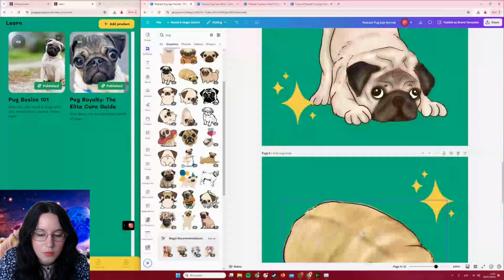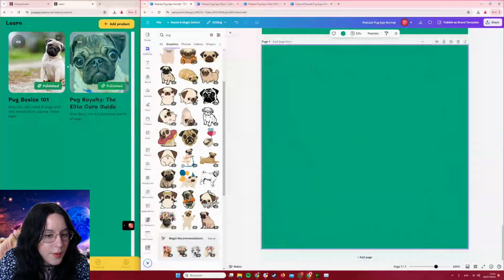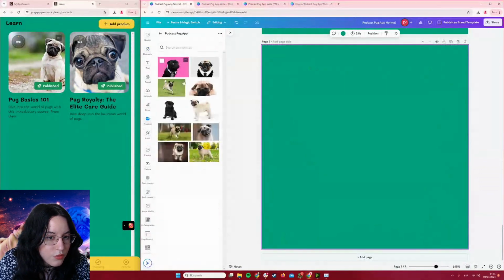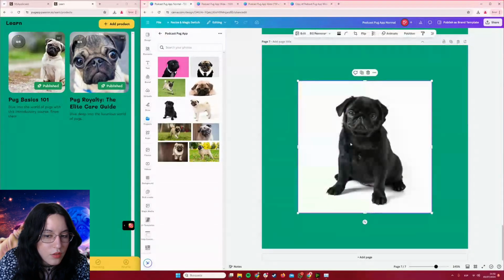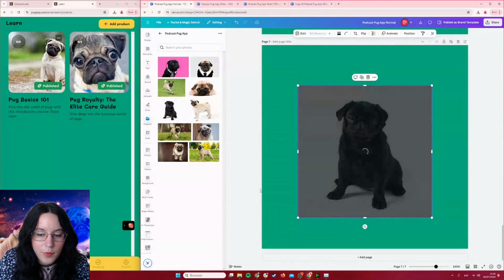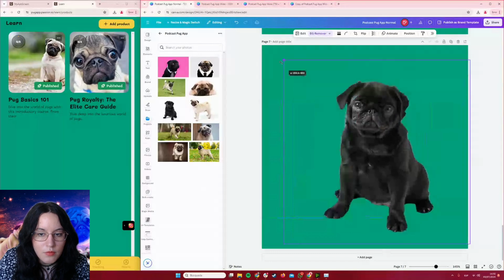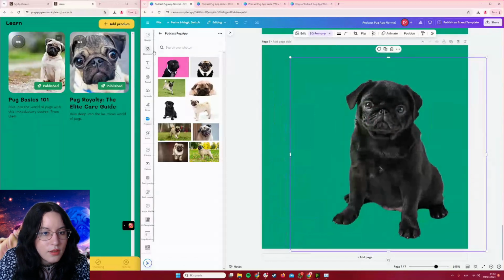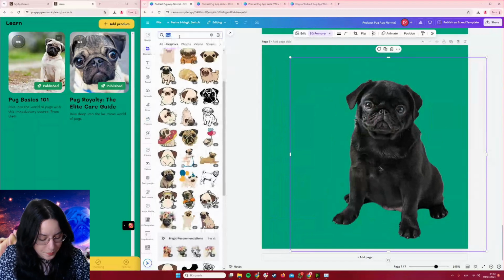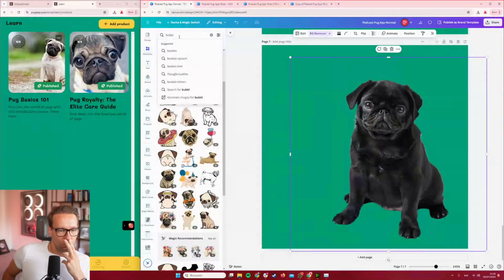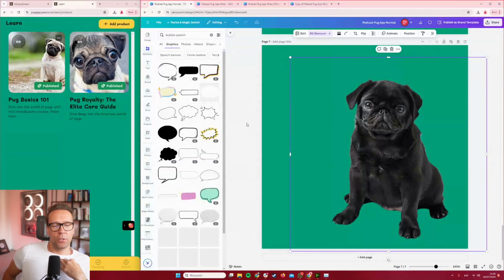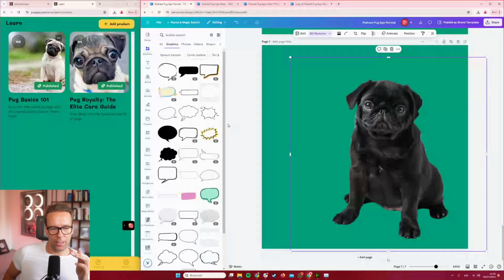Okay, let's make one for that. Let's use the actual picture of the pug. Say this one. The background. And let's say we make it something like... Maybe we do one about food, like what the pug should eat, and the other course could be about how to play with your pug. So let's try to use that theme for these tiles.